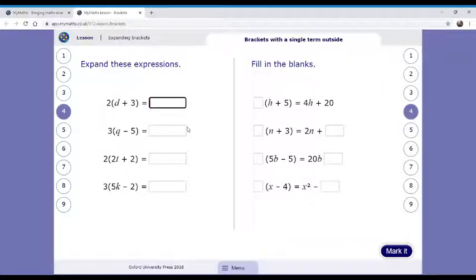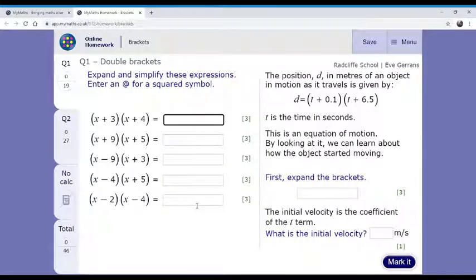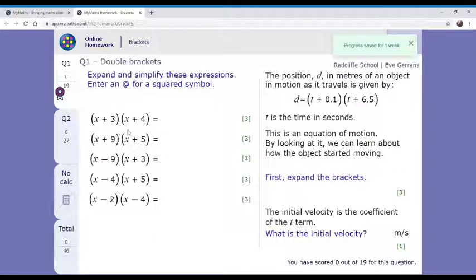When they are finished with the lesson, they can just close that little tab that is opened up and go and complete the homework. When they've completed homework, so this one is expanding brackets, for example, they click mark it. It will then highlight anything that they have done here. And you can see that she's ended up with a red purple star showing that she got 0. I'd expect her to go back and to complete those.